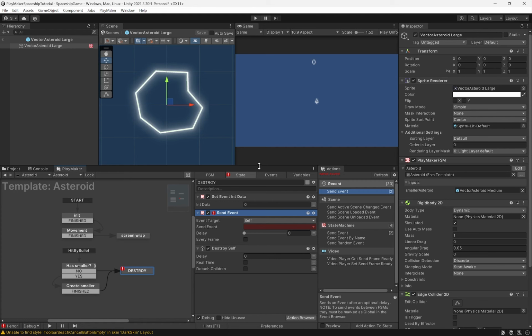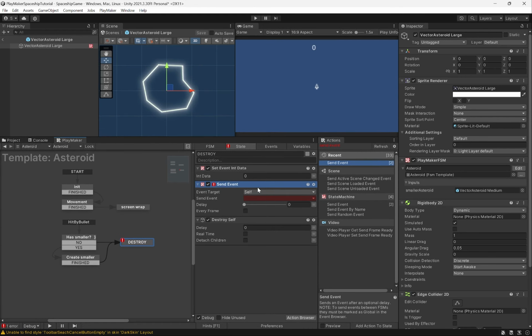Now, what's happening here is that when you send events, you can also send little pieces of information with them. And so one of the types of information you can send is an int, a number. And so what we could do is we can send some points with this event. And then on the other side of wherever that event is received, the points will also be received and can be added to some value, and we can update the text on our screen.